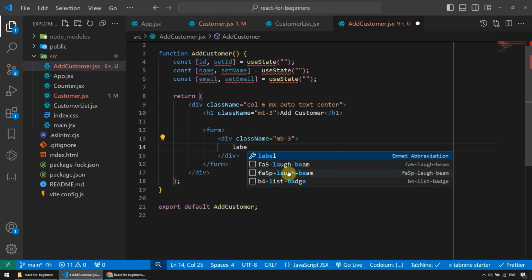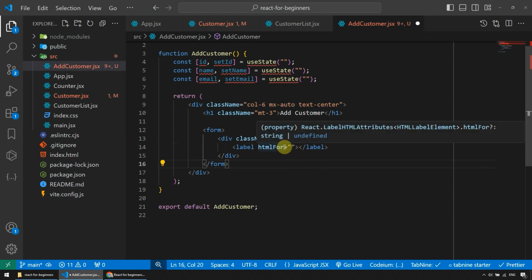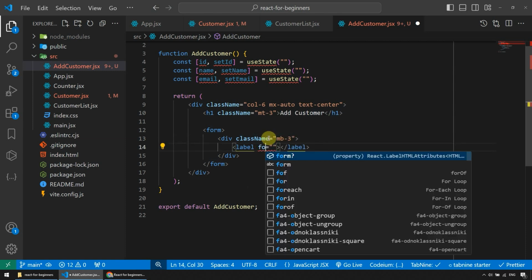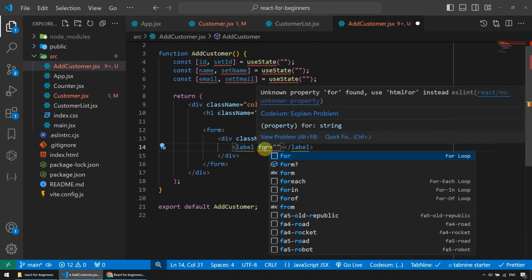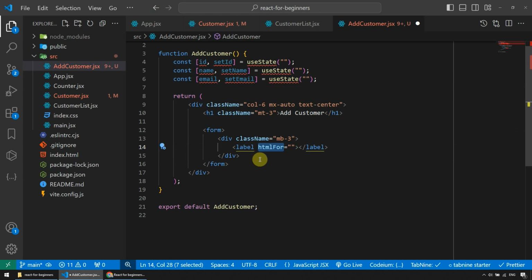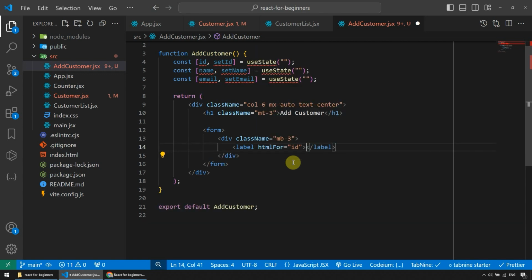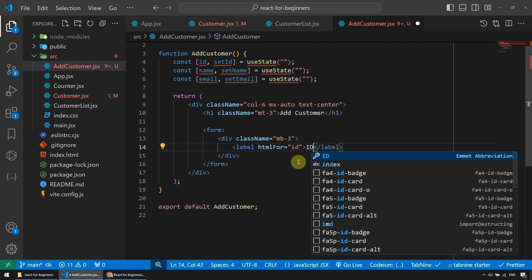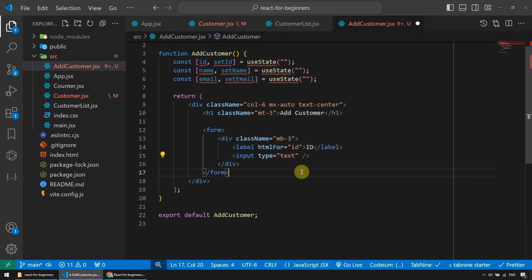And let's have a label here, and when I tab, you see I get htmlFor, not just for. Because for is a reserved JavaScript keyword, so in JSX we actually use htmlFor for this. And let's say ID, and now here I'm gonna say ID, and then have an input type text.